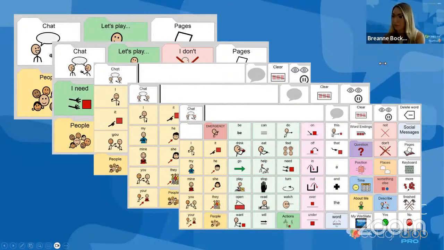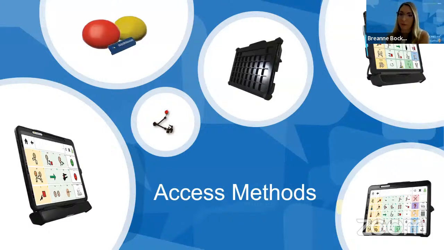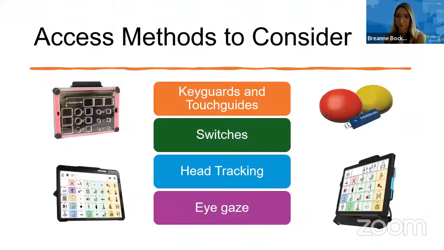Alrighty. Now let's talk about some different access methods. So this is going to be if you do need a dedicated speech generating device, you maybe need modified access to be able to use your hands, or you need a different access method entirely. CoreWord is able to work with some of the other features of our devices to accommodate those users. So if you get a funded speech sharing device through us at Forbes, we have all of these different access method capabilities within our devices.